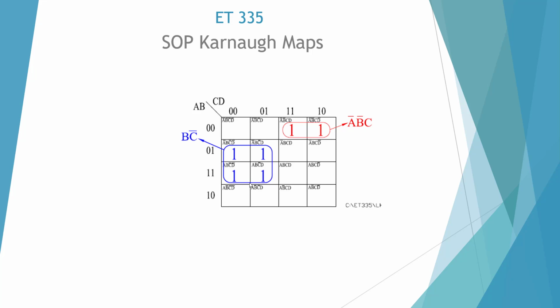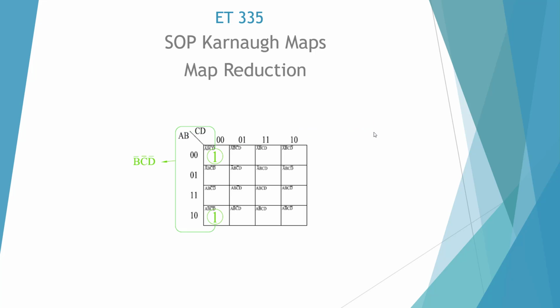Okay, here we have 4s, and they're going to be 2 terms. So we have A and A bar is gone, B is going to stick around, C bar is going to stick around, and D bar, so they cancel out. So only B and C bar last. So here we have A, B stay, and then we have C, and C stays, and then D bar drops out. And again, top and bottom are contradictory, and we're going to lose an A because we have A bar and A.